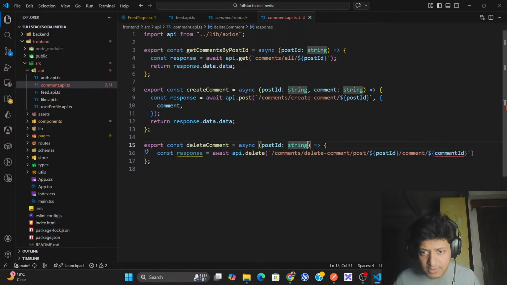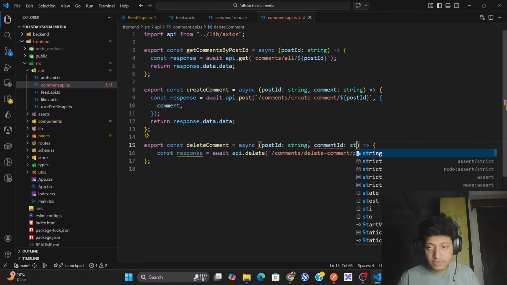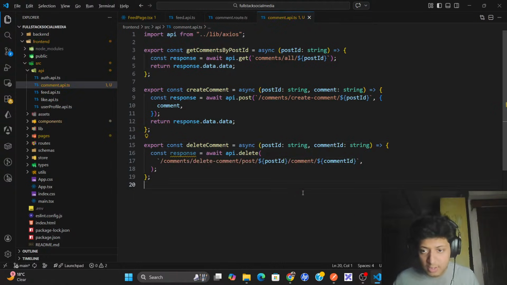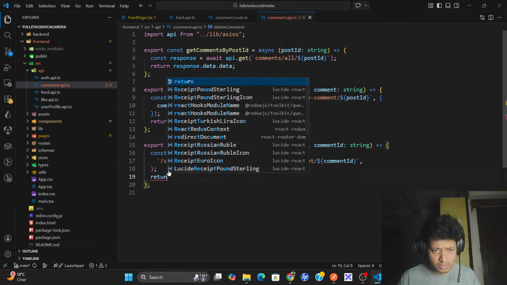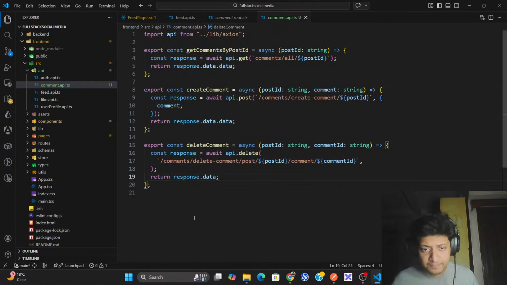I need to capture the comment id, which is a string as well. Comment id, that's it. And I'll return response.data.